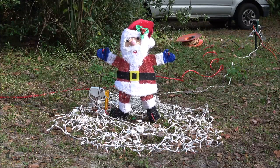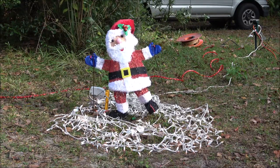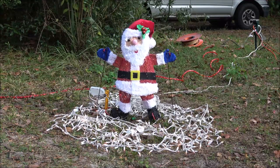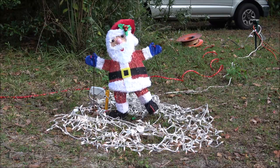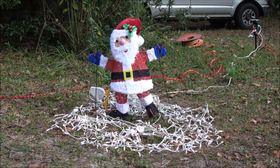I saved that motor piece anyway, and then when we got the Santa Claus I thought — well, he's too little to put in a boat, so I'm gonna make him animated. He jerks a little bit, but so do the deer if you watch them closely. It'll be fine. I'm gonna let it run until dark and see what he looks like then.